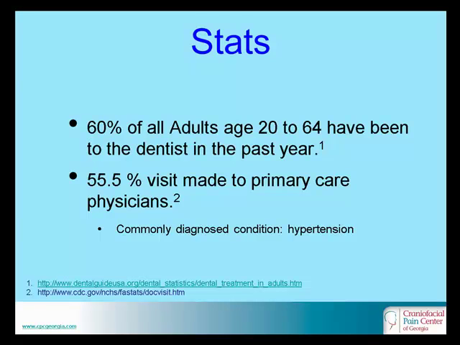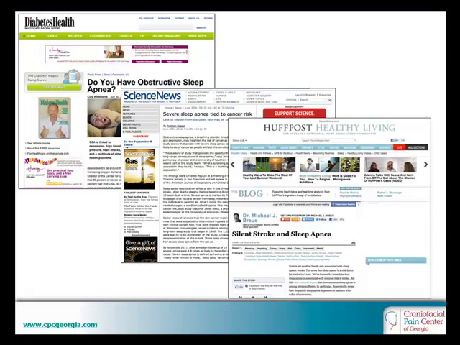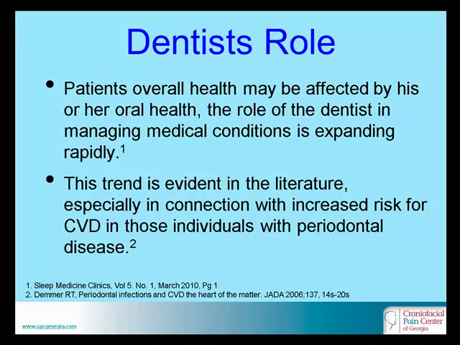So even though the distribution in this slide seems about equal from a dentist standpoint to a physician standpoint, we're still not identifying these patients appropriately. Now, if you look at the press and what's out there in the literature, and if you get on the internet, you'll find a lot of press releases on diabetes. There's a lot of correlation between sleep apnea and diabetes, sleep apnea and cancer, sleep apnea and stroke, and things of this sort. There's a lot of information out there, and a lot of patient awareness, within reason, that's actually taking place. The only problem is identifying these patients and getting them to the right places to get the diagnosis done.